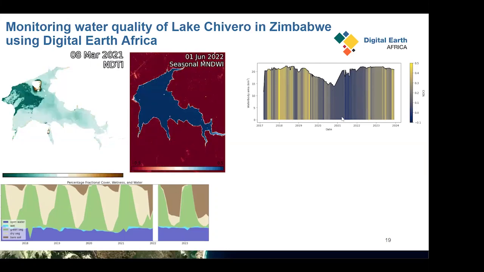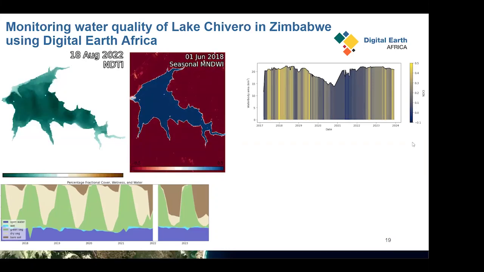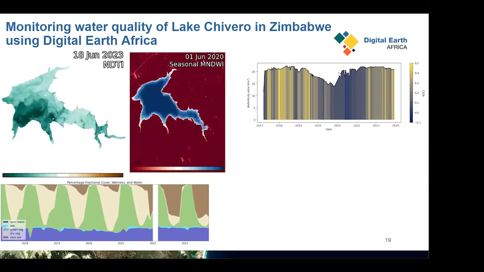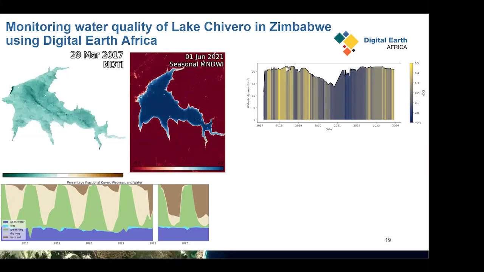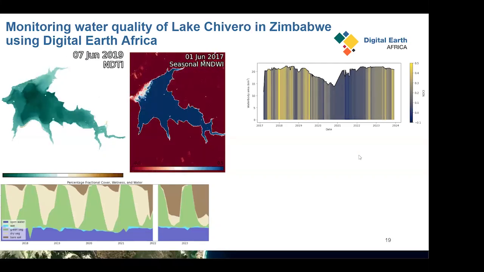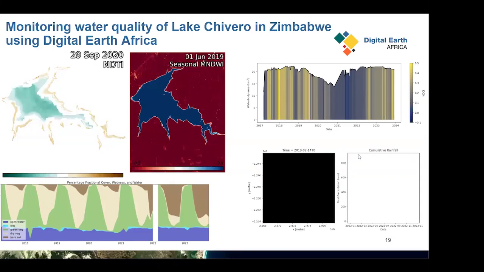Also she tried to understand the eutrophication in the lake using the Normalised Difference Turbidity Index. And you could see the increase in water area corresponds to the increase in eutrophication in the area.